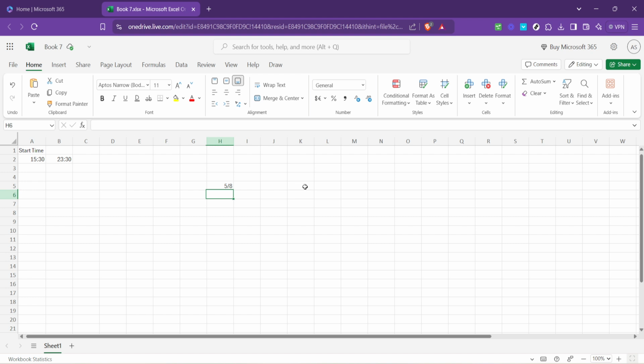Find an empty cell in your Excel sheet. This will be the canvas for our fraction entry. Now, carefully type in 0 and 5/8. The leading 0 and space are essential. They make all the difference in ensuring Excel understands that you're inputting a fraction, keeping it from transforming it into a date format. And voila, you've just successfully entered the fraction 5/8 into Excel without it morphing into a date.